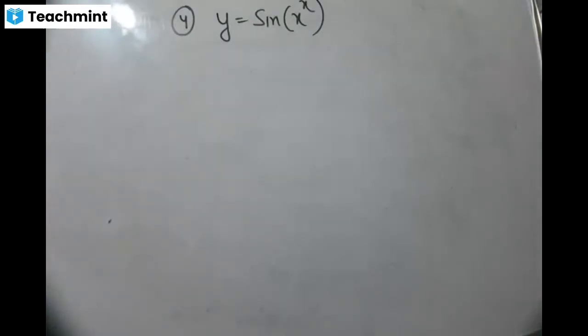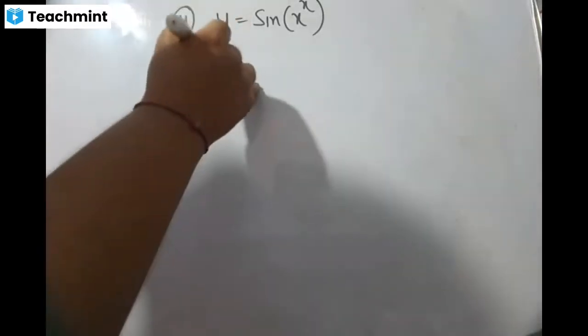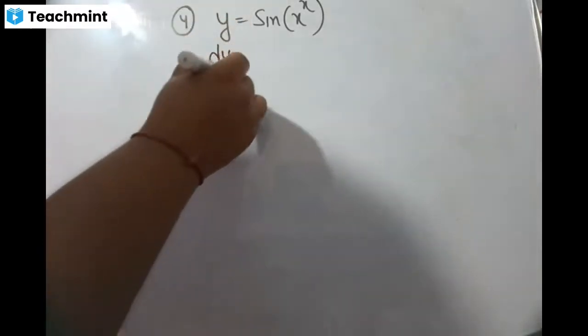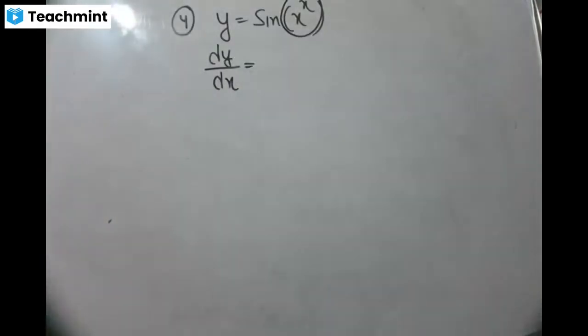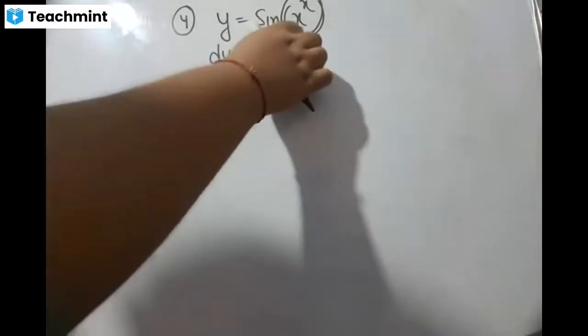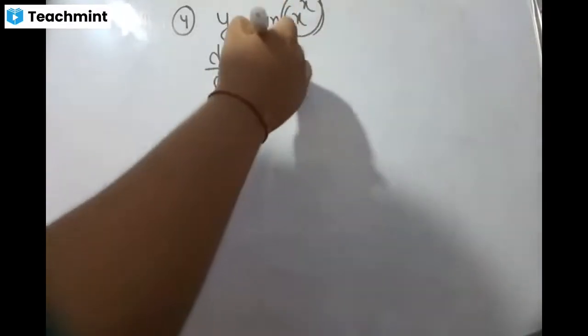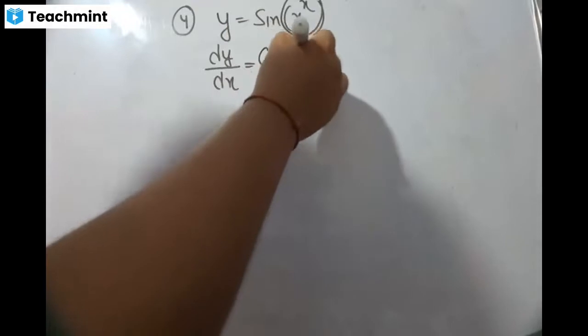So dy by dx we have to find. So this is not as simple as it looks. Ready, everyone? So derivative of y is what? dy by dx. What should be with sine? Try. This has to be what? Meaning x should be there. If you are still having problems with this, please let me know. There's a video which you can refer. Or if you still have problems, I can explain it to you. So sine should have x. So sin x's derivative is cos x.